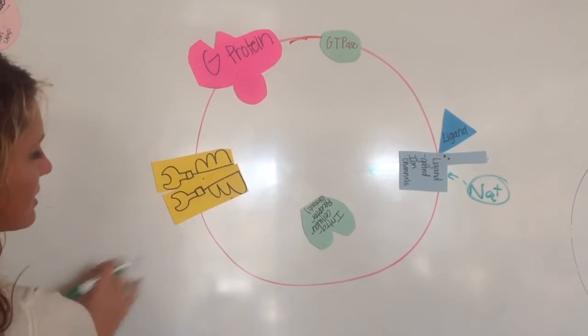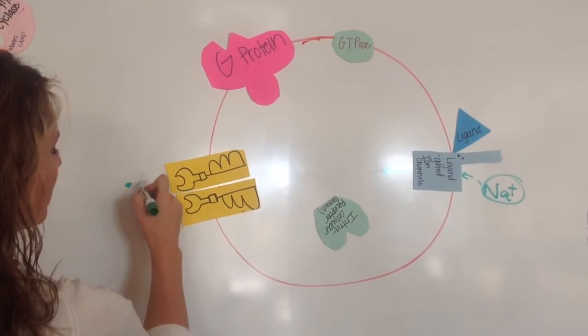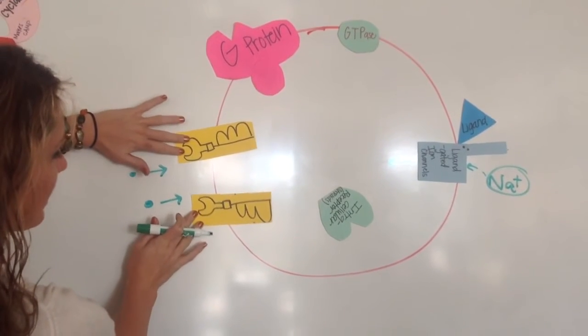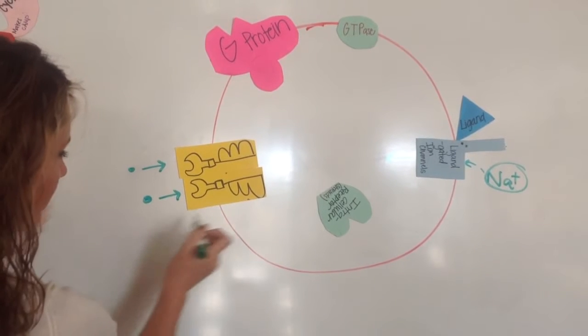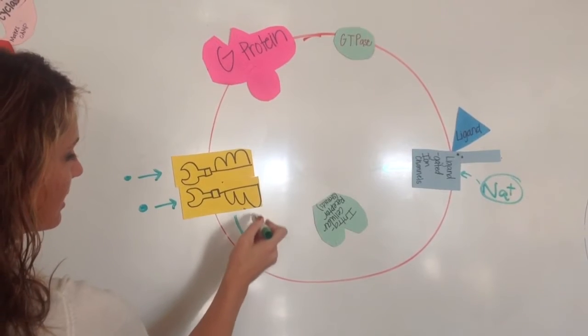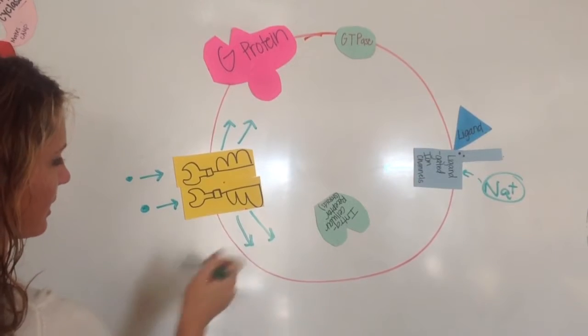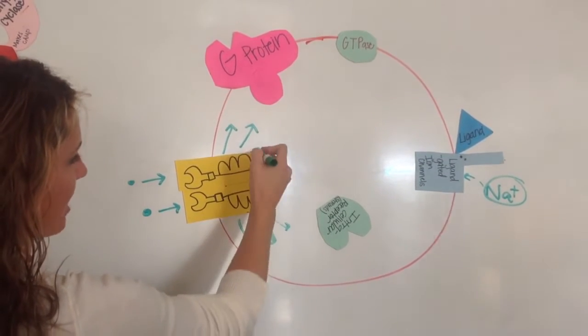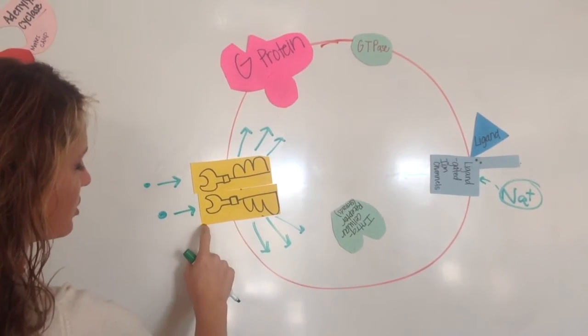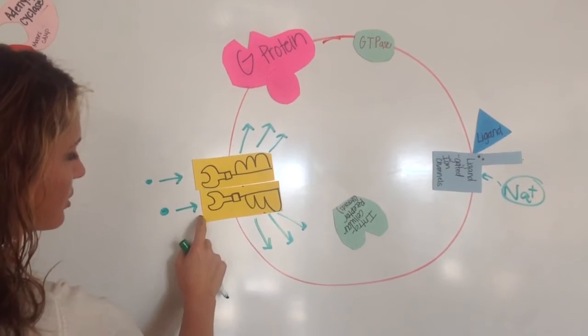The third one we'll talk about is tyrosine kinase. When the ligand binds to this one, you remember a ligand is a chemical message. When the ligand binds to it, tyrosine kinase slides together. And you see the scaffolding proteins on tyrosine kinase right here? It's going to amplify a response or catalyze transduction quickly. So it can actually do six at a time. You can see from the scaffolding proteins. So this one is used for emergency growth or repair when your cells need to communicate.